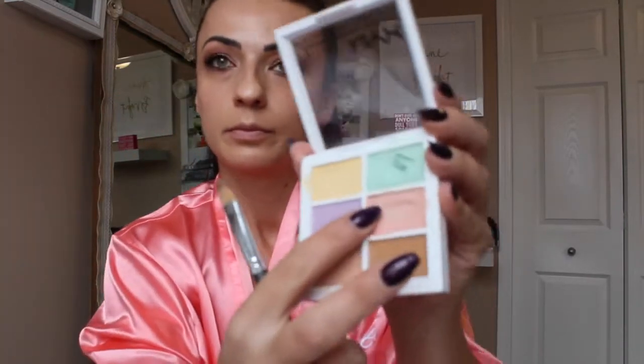For my under eyes, I'm using the NYX Color Correcting Concealer in that blush, pinky kind of orange undertone that you see there, and I'm just using a concealer brush to rub it underneath my eyes, and then I'm using a wet, small beauty blender, if you will. It's the ones from Forever 21 that I told you guys about, just to blend out the color, and I am blending down in a downwards triangle just to get all that color out and even.